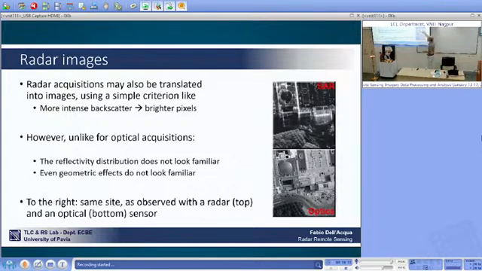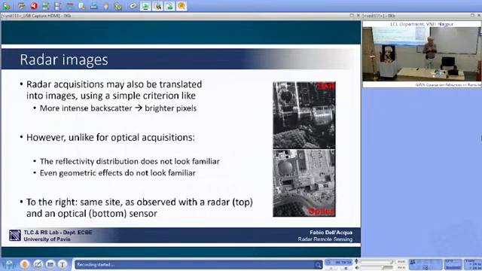The same applies to radar data, except the geometry is favorable, but the content, the so-called radiometry of the data set, is not. So you can for sure apply the same criterion and generate an image out of radar acquisition, but that image is not as easy to understand and interpret as it used to be with optical data. Okay. So yes, in principle, you get radar images, but don't expect to be able to interpret the content of that image if you're not familiar with it.